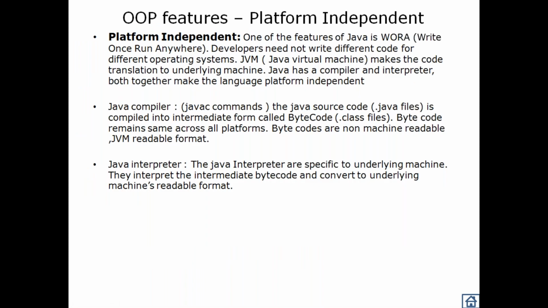And finally, platform independence. We have already gone through this, right? So let me just go through the definition. One of the features of Java is write once, run anywhere. Like I told you guys yesterday, you can write the program in any operating system, Windows or Mac or Unix.